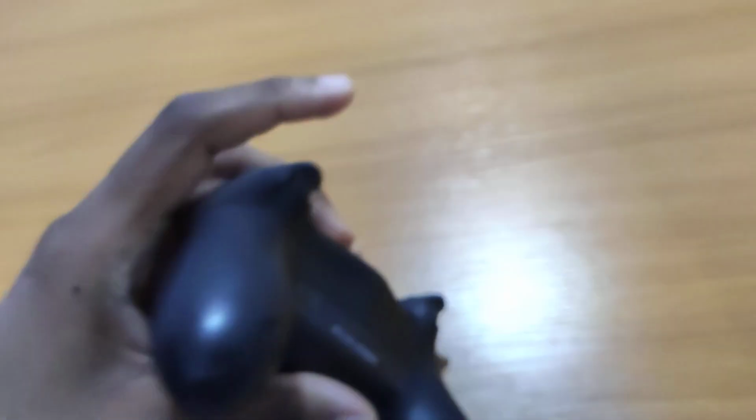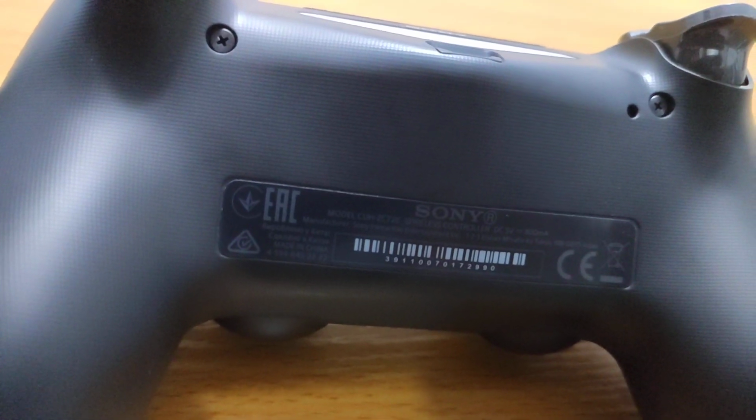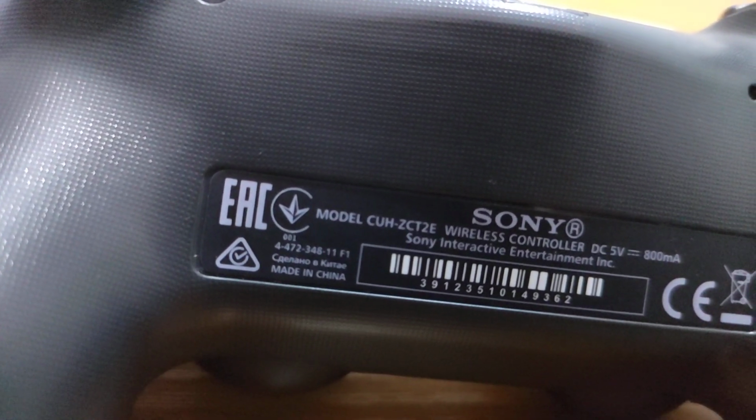Now the back is where most of the difference is. Starting with the logo, on the real controller, the logo is before EAC. Don't know if you guys can see that. The logo is before EAC. The EAC is before the logo on the fake controller. So make sure your logo is before the EAC if you're looking to buy a controller.